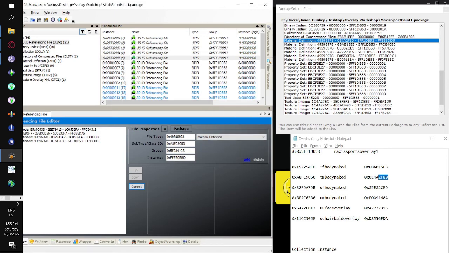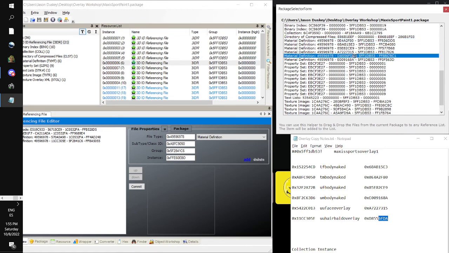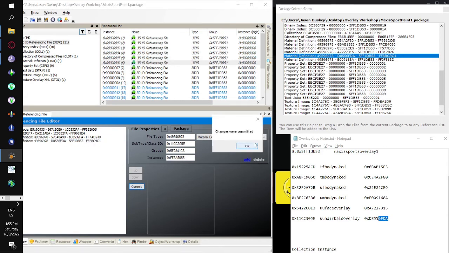Now these next 4 are all scalps. So 6 ends in 305E. If you look down here, 305E is UU hair bald overlay, and the new one should end in 6FDA. So we just grab 6FDA, drag it over, delete the old one, commit.